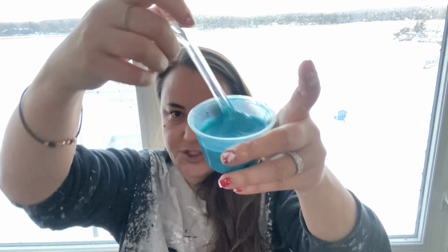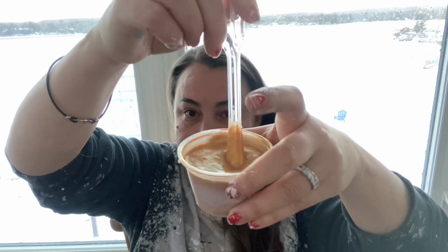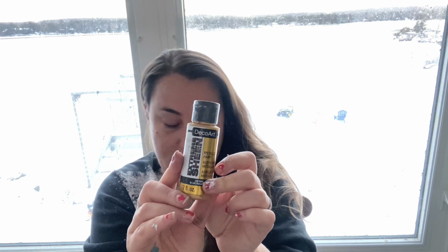I have Matisse Southern Ocean Blue. This is what the tube looks like. Then we're going to move to a lighter blue. I've got another pigment, which is Mermaid, which has a greenish tinge to it. Then we're going to move to a little pinky, not like my crazy pink. This is another pigment called Ballet Slipper. So it's a really soft, feminine pink. And a little bit of Deco Art 24 karat gold for a little more shine. Although all of these paints are pigments, except for the blue, I'm not necessarily going to cover the whole thing and make it hurt your eyes because it's so sparkly. This is what the Deco Art looks like, by the way. I like this gold a lot.